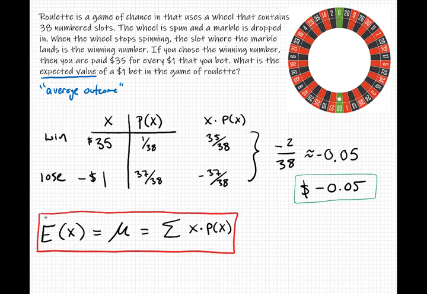We took each one of these: this is x, this is p of x. So this x times p of x, that was this number and this number. And then the summation sign here says add them up. And by doing that, that is essentially finding the weighted average. And the weights, in this case, are the probabilities. So we have the outcome and the weight of that outcome, or the outcome and the probability of that outcome. Okay, that about does it for this problem. I hope this was helpful.